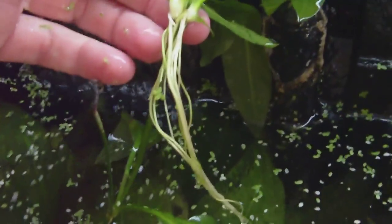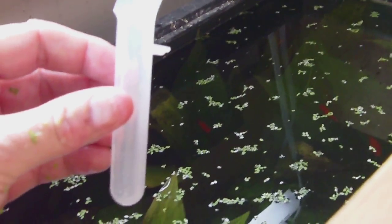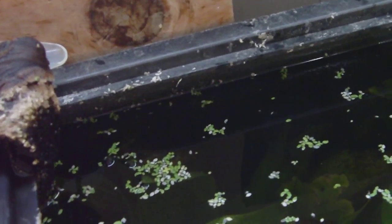Getting some good rooting out of it, right there, with some shoots. I've only been applying probably about one of these - that's a baby doser thing, it's about five milliliters - and I've been applying that probably every three or four days. So I haven't been dosing on a very regular basis, just doing it occasionally.